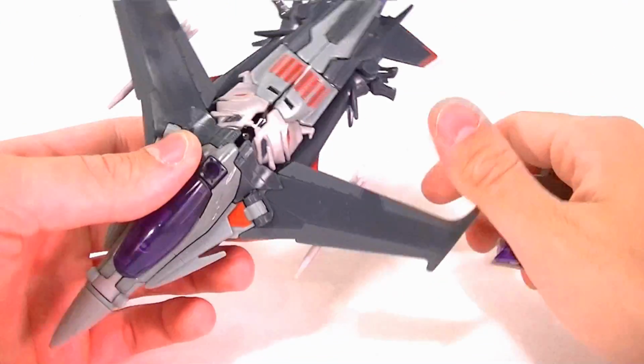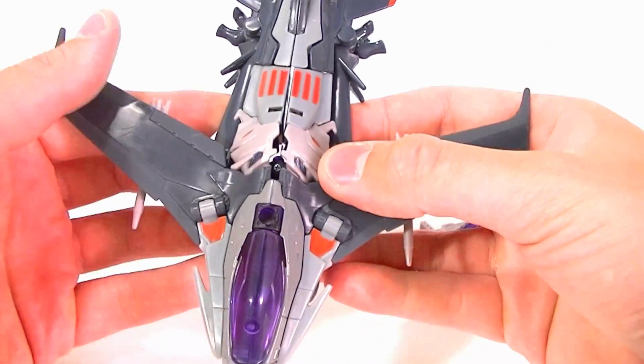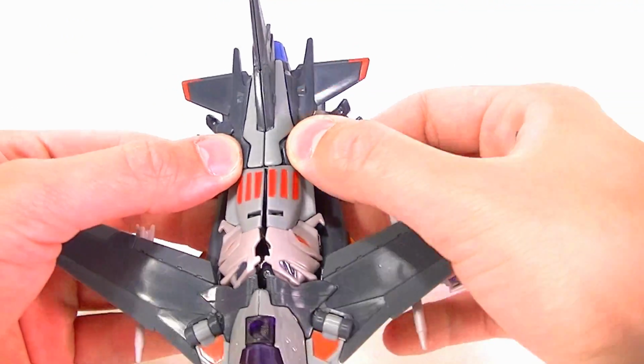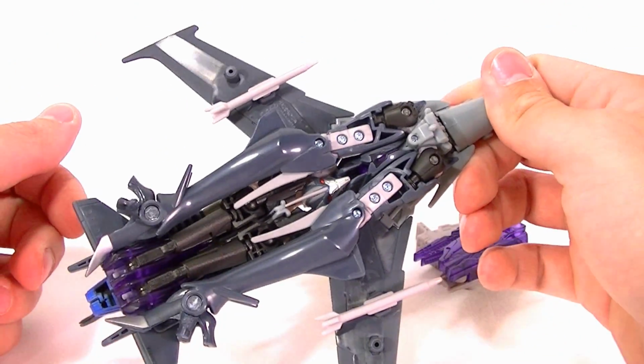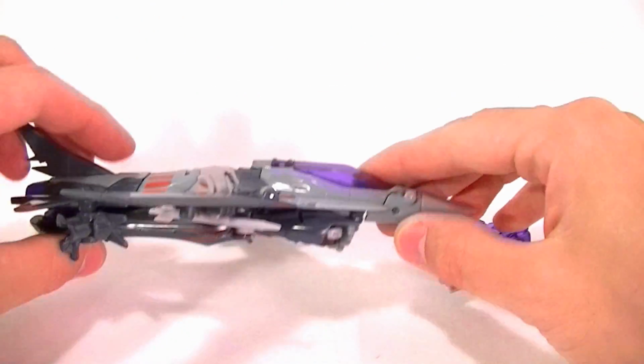As far as transformation and all that, he doesn't snap together very well back here. I played with it as much as I am willing to try to get it to fit better, and it doesn't seem to want to fit better in a couple places. So I'm going to dock it a little bit, and like I said, it's kind of really kibbly from certain angles. And you can see lots of screws too. I don't like that. And he has no landing gear.